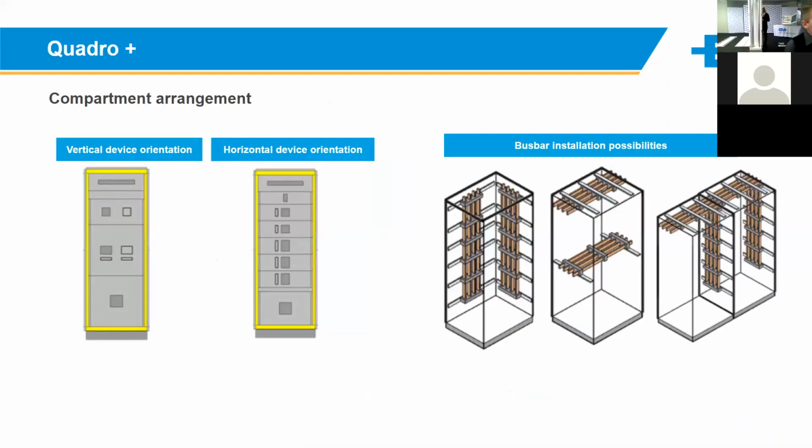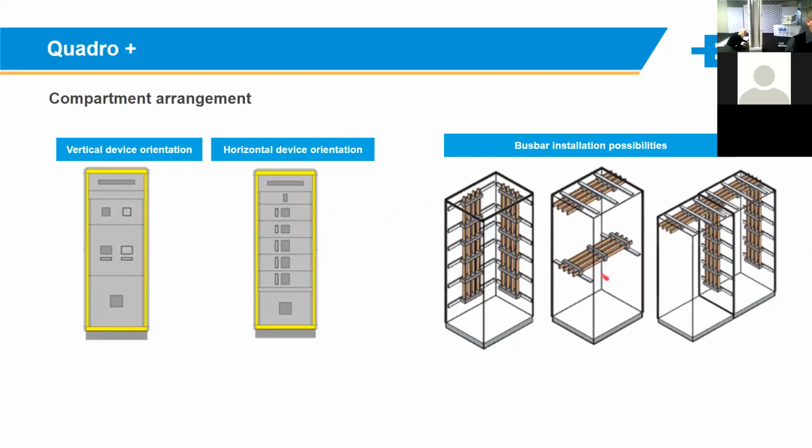As I mentioned, just some of the features of the Quadro Plus system is that the flexibility around it is almost endless. Your multi-case circuit breakers can be fitted either vertical, which is mostly the standard in South Africa, but if need be, you can also put your products horizontal with your cables then going to the side of the panel. We do come across this once in a while, not very often used in South Africa, but it's the capability of the product to be able to do that if you want to.